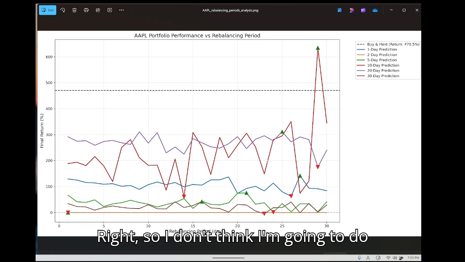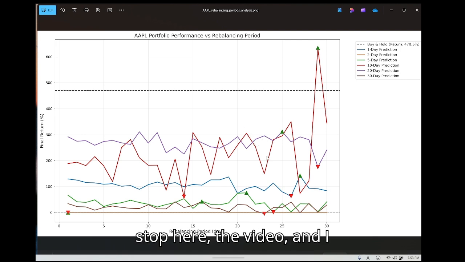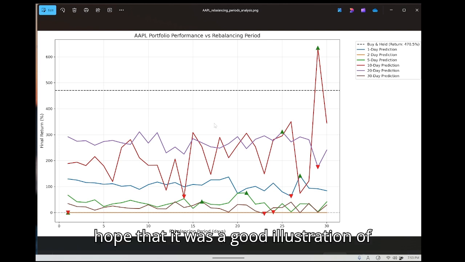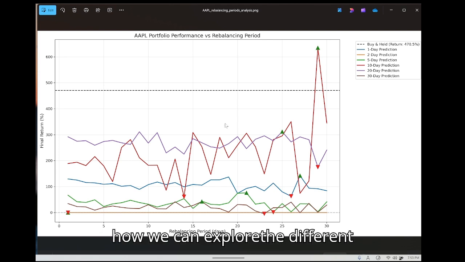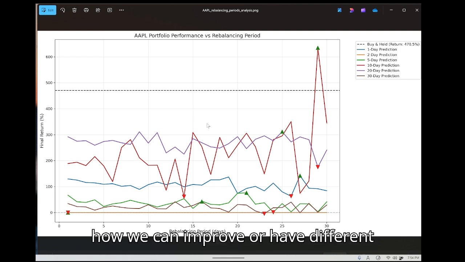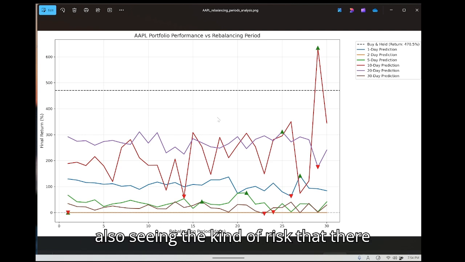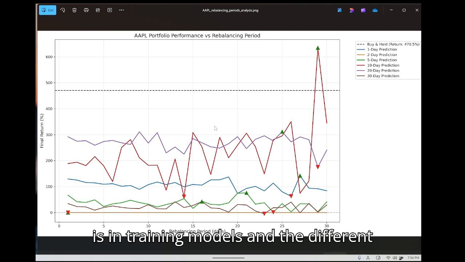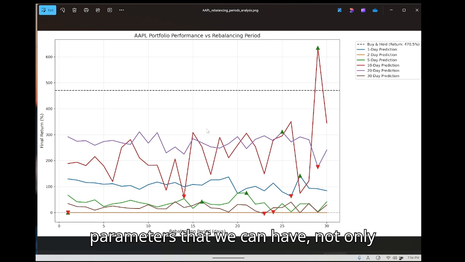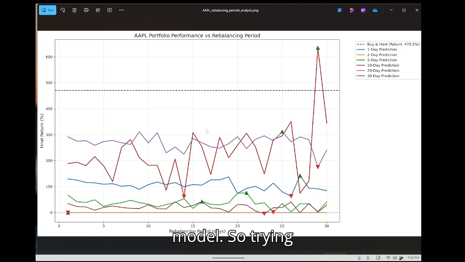Right, so I don't think I'm going to do that now. I think I'm going to stop the video here, and I hope that it was a good illustration of how we can explore the different limitations of the model, trying to see how we can improve or have a different perspective, change the parameters, but also seeing the kind of risk that there is in training models and the different parameters that we can have, not only in training but also evaluating the model.